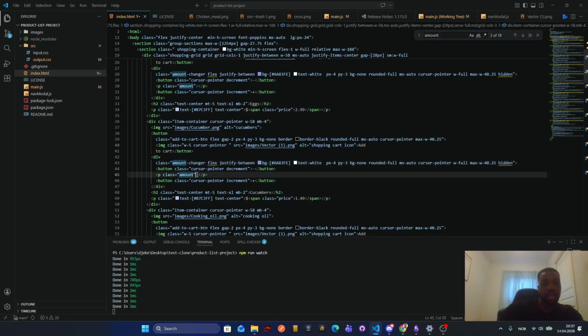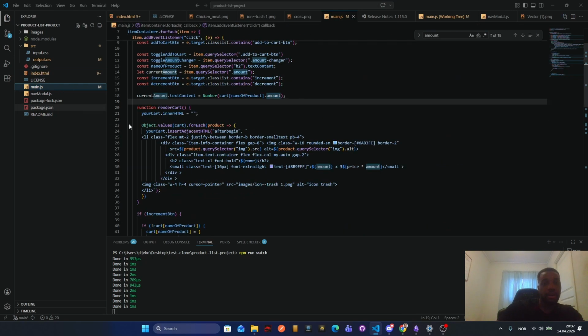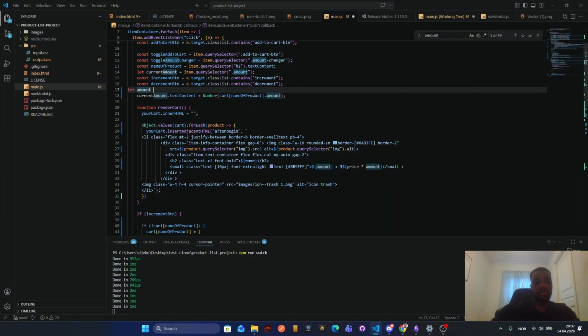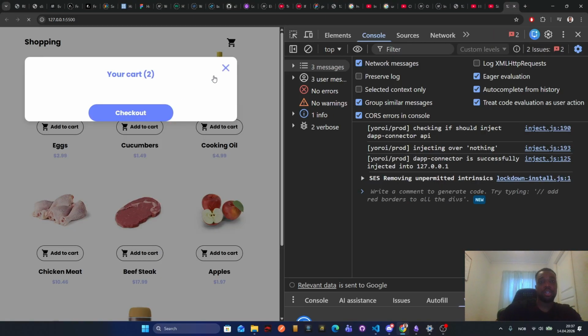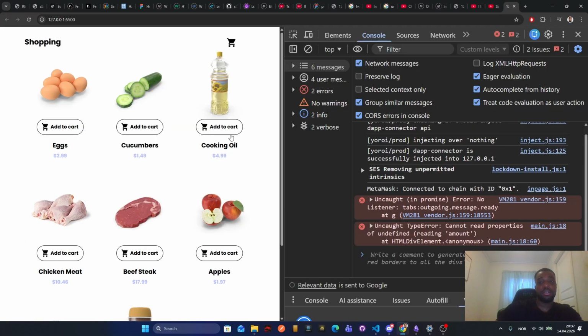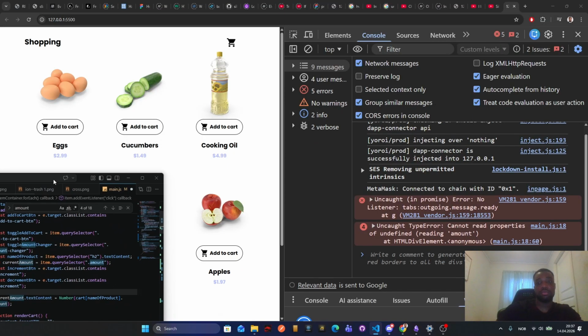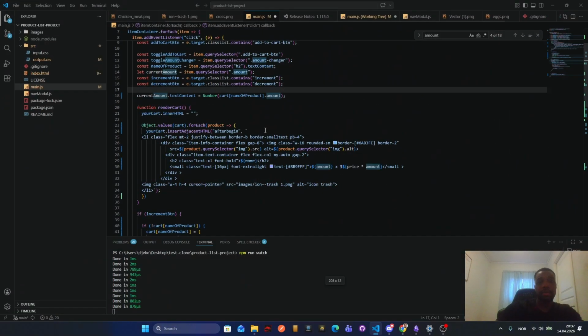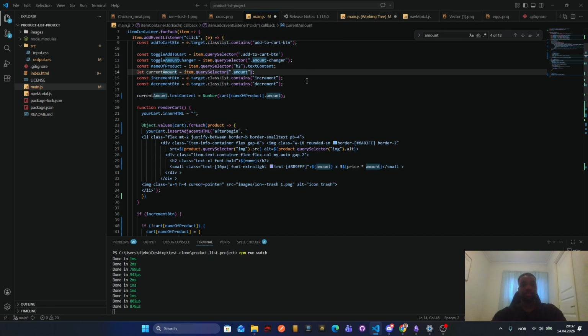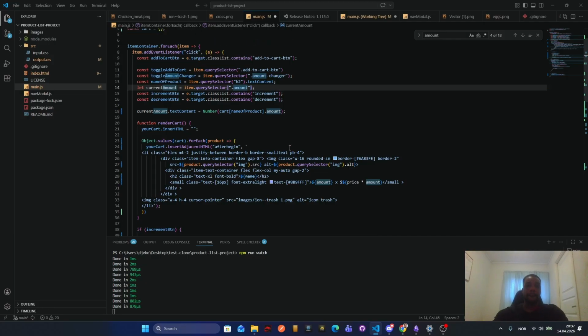So I'm trying to set data here, but it's undefined. So that's not gonna work. Reading amount. So maybe I'm doing it wrong. No, I'm not doing it wrong. Amount.